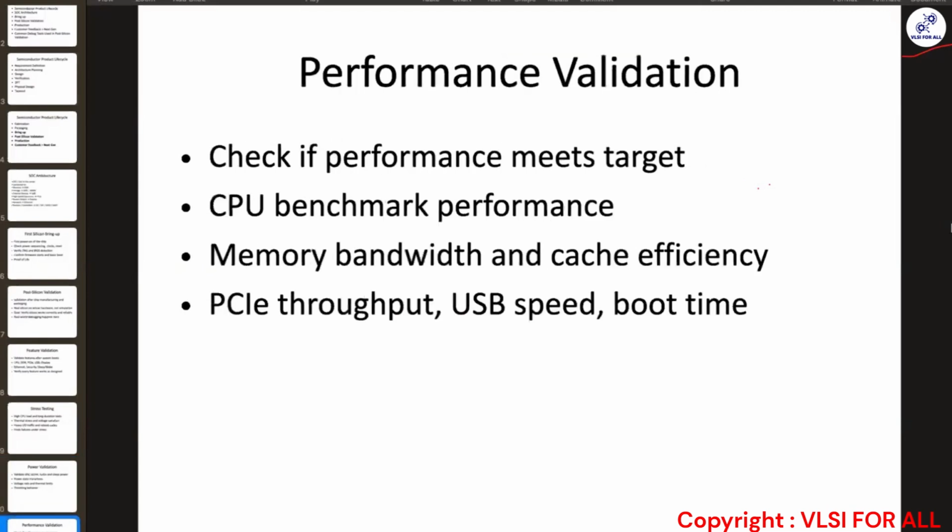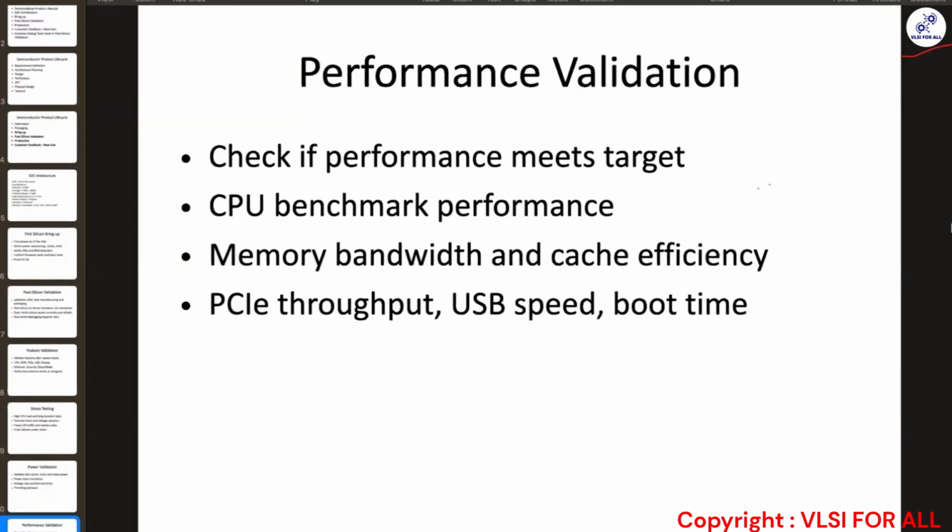Performance validation is the same. In performance validation, what you generally do is use some benchmarking tools to engage your cores. However many cores you have, you try to utilize the maximum of those cores to understand how it impacts your system. There will always be numbers you can refer to: for that particular silicon, what would be the target of that particular platform, or what would be the power numbers for that platform. When you test it, you should be able to meet those numbers.